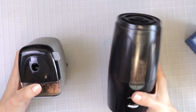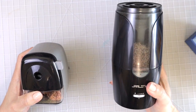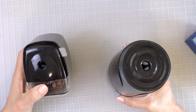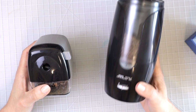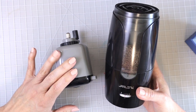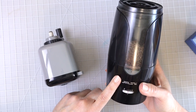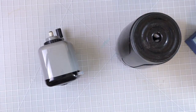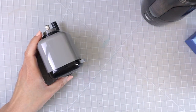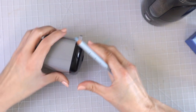So I have both of my favorite pencil sharpeners, an electric pencil sharpener choice for you all, and my beloved Dahle 133, and then my newer discovery for an electric sharpener. For those of you that don't want or can't use a hand crank pencil sharpener, this is another fabulous option. So we're going to test the pencils on the Dahle 133 first, and I think I want to go with my light blue because y'all know how much I love light blue.